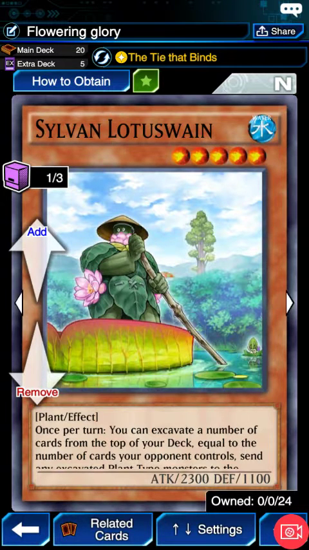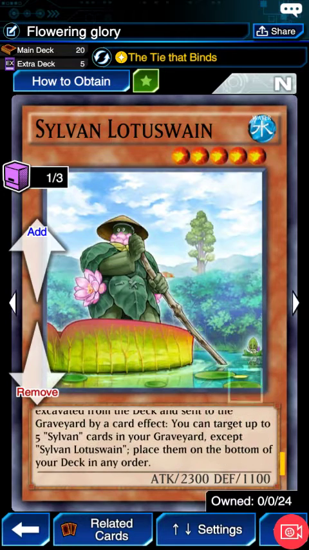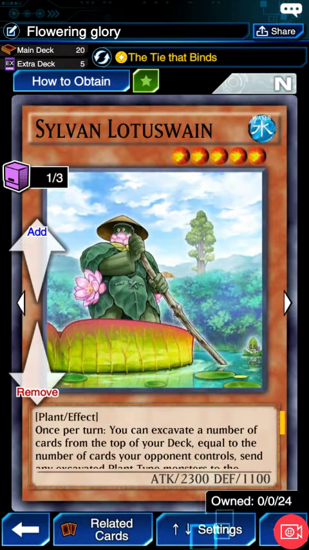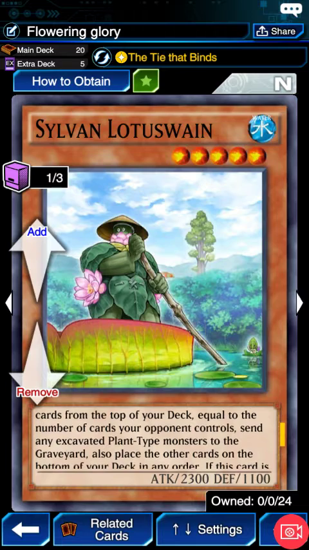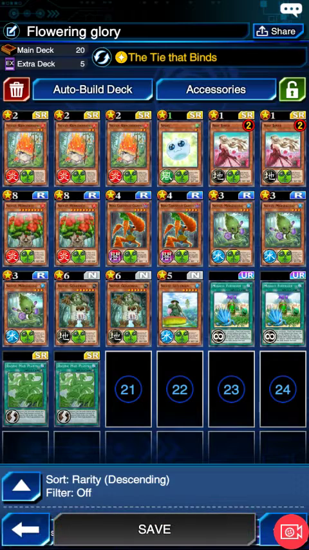This card allows you to place all of the Sylvans that you want back in the deck. Basically, when it's sent to the graveyard, you get to choose up to 5 cards, plant type monsters, your Sylvan cards in your graveyard, and place them on the bottom of your deck in any order, so that's very great in late game. And also you get to excavate cards up to the number of cards your opponent controls once per turn. There you go.